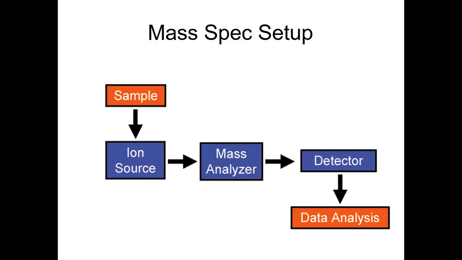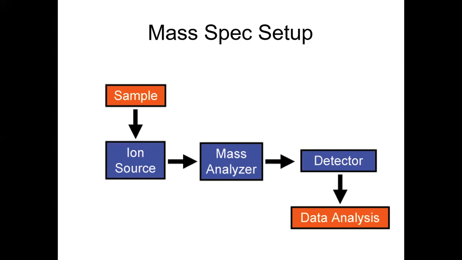So you've got an electron beam that blasts the sample, and while it's blasting the sample, it is also causing it to fragment and break apart at specific types of fragmentation locations, right? Certain molecules have branches, they have certain sites like allylic sites, they have certain sites like alpha sites next to certain functional groups like carbonyls, alcohols, amines. So those get broken up into little pieces, and those little pieces go into the mass analyzer, right?